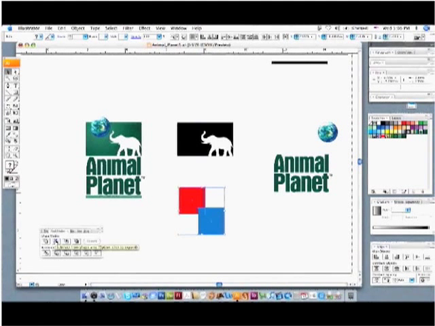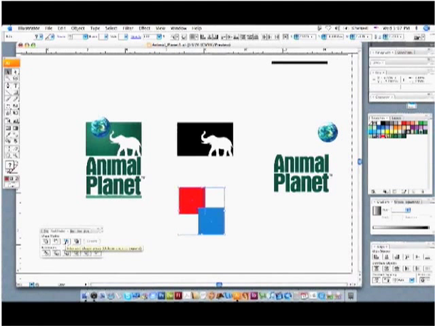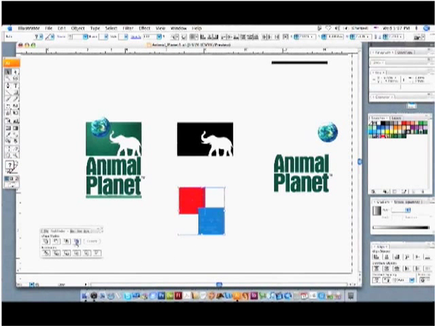If I click on the Subtract from Shape Area button, it will subtract the overlapping area from my first square and also subtract any leftover shape around it. If I click on the Intersect Shape Areas button, that will subtract everything except where the two shapes intersect with one another. If I click on the Exclude Overlapping Shape Areas button, that will subtract only the area where the two shapes overlap.